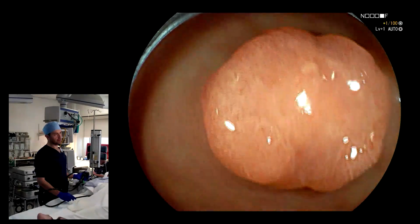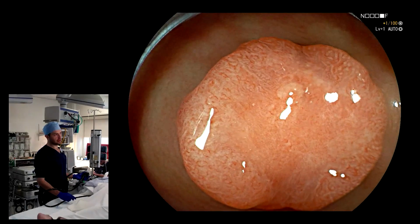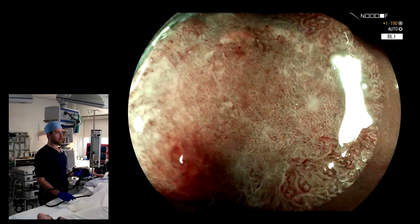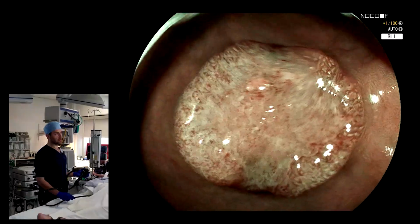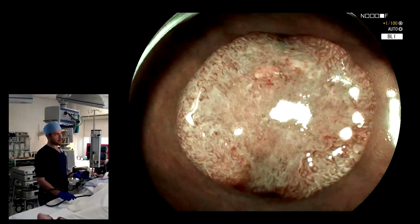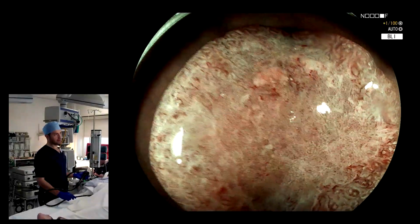And then as we go closer, we can nicely in white light firstly see that demarcation line here. And then if we go for narrowband or virtual chromoendoscopy or BLI, as we are in this case, or i-scan if we're talking about Pentax, then in this case BLI beautifully shows us that demarcation line.